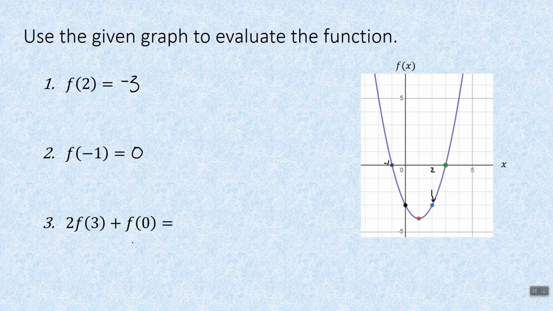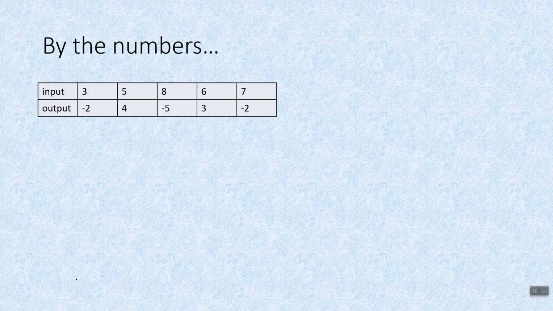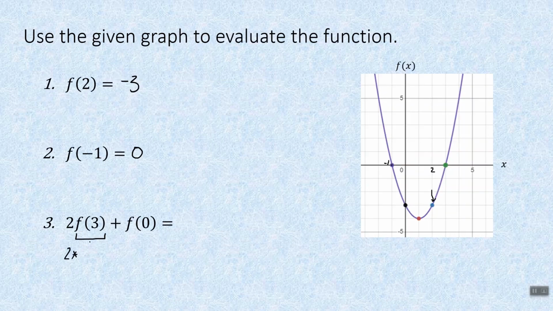Now, we could also do a little bit of arithmetic, a little bit of algebra, if you will, with our functions. So I'm going to find f of 3, and I'm going to take that answer and multiply it by 2. So if this is 0, 1, 2, here's 3. So that's a 0. f of 3 equals 0. That's not what I wanted at all. Sometimes we have to erase. Everybody makes mistakes. All right, f of 3 equals 0.